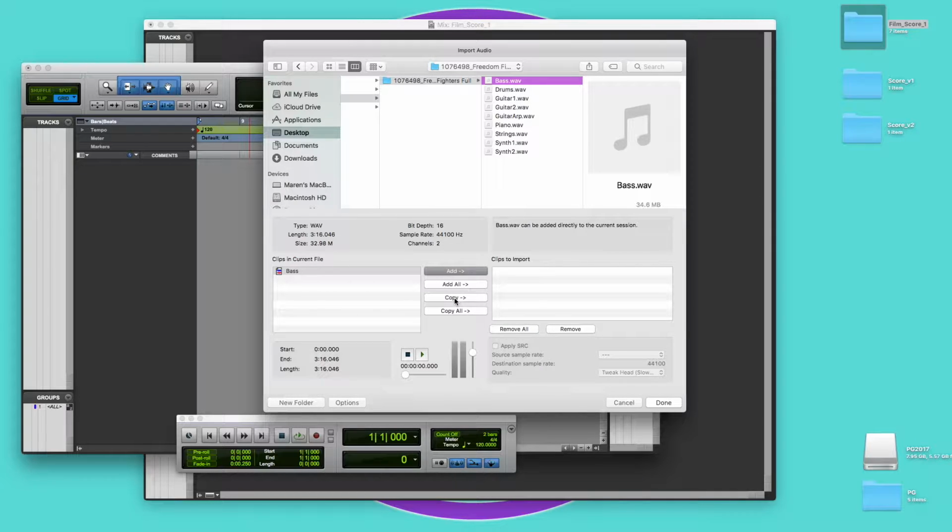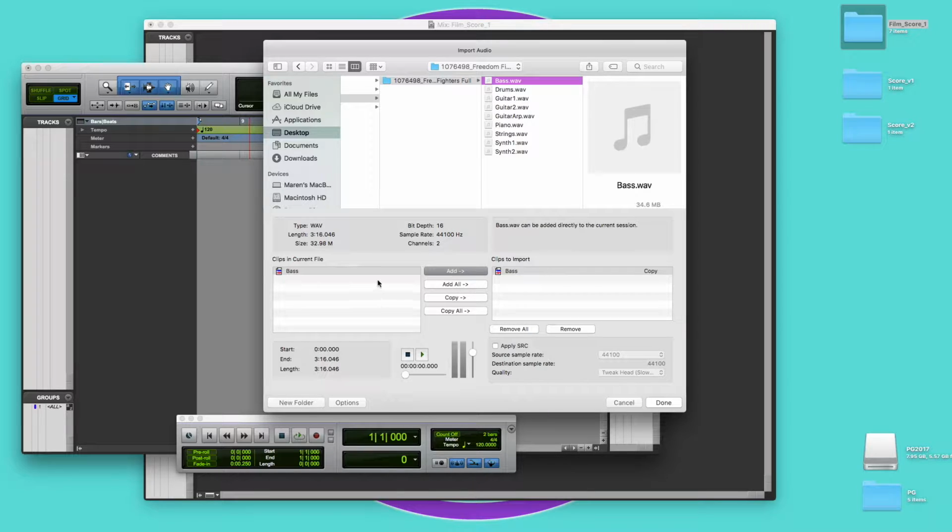Now, for our sake, we're going to copy it because as we progress through our editing and mixing session, we may do some adjustments, and it's possible sometimes you might want to do some destructive editing to the file compared to non-destructive. So we're going to create a copy of them so we can maintain our originals in case we want to go back and start from scratch or send it to someone else or something to that effect. So we'll go right ahead and copy it over. It puts it in there.